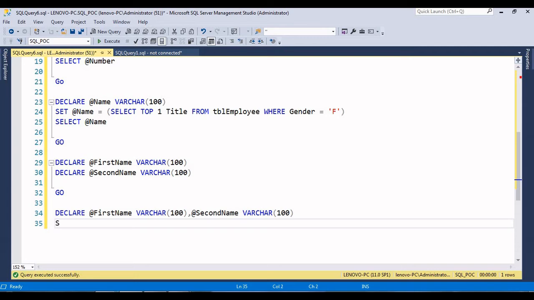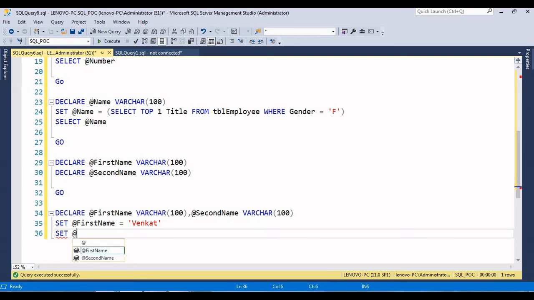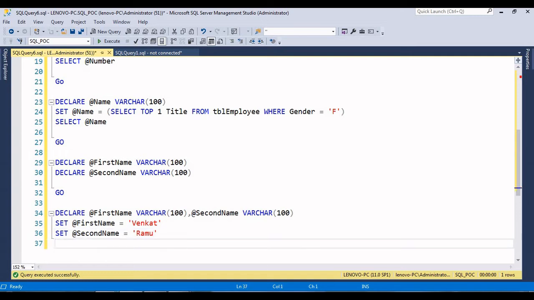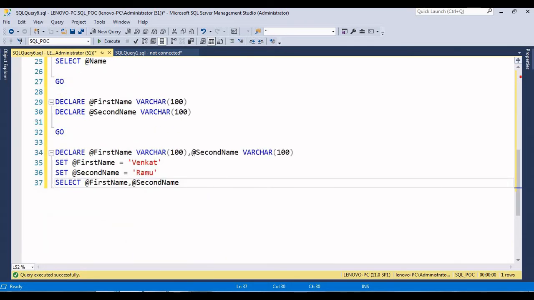And finally I am assigning values. Set @firstname = 'Venkat'. Set @secondname = 'Ram'. And finally we can call select @firstname, @secondname. Even if you want, you can give an alias also, there is no problem: as firstname, as secondname.